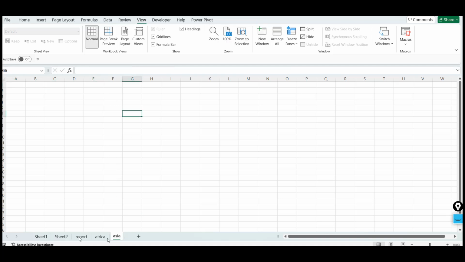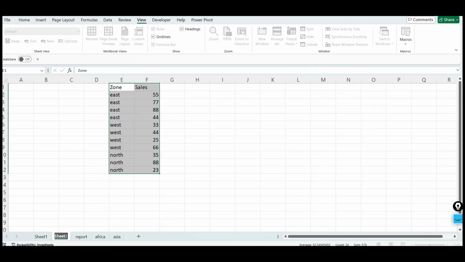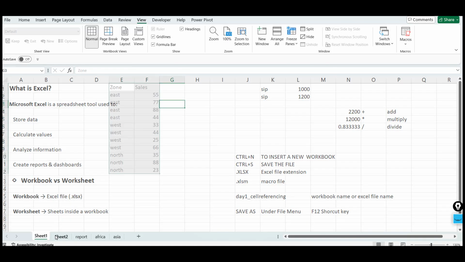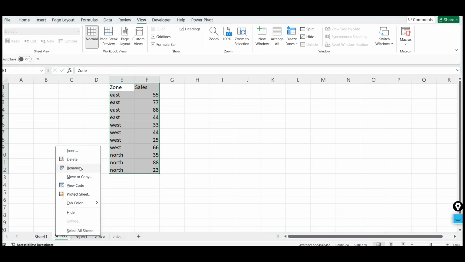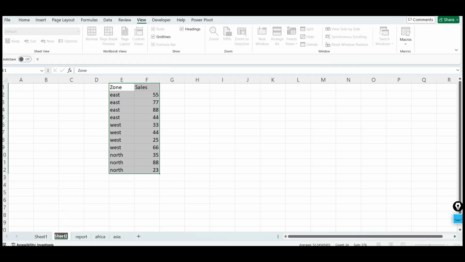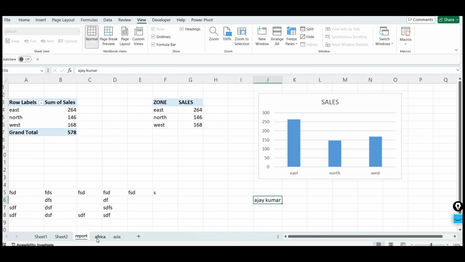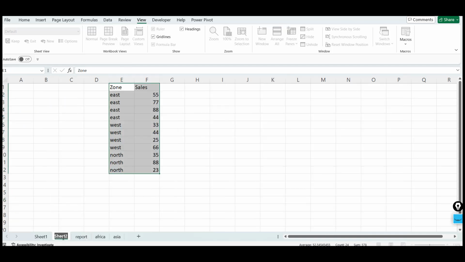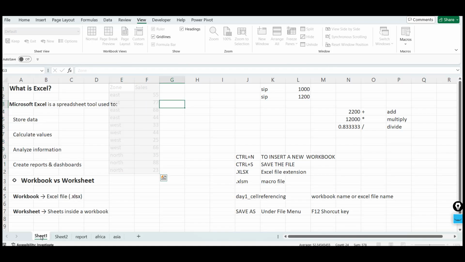Also, when you create a sheet, it has a name like Sheet1, Sheet2. Don't do that. Let's rename. Double click here or maybe you can right click here. Rename. If you rename, you can rename the sheet. The name which is already taken by another sheet, you can't keep it here. The name has to be unique. Please remember that. Fine.